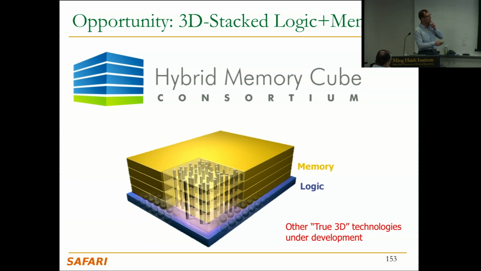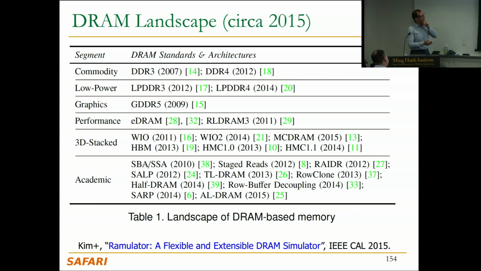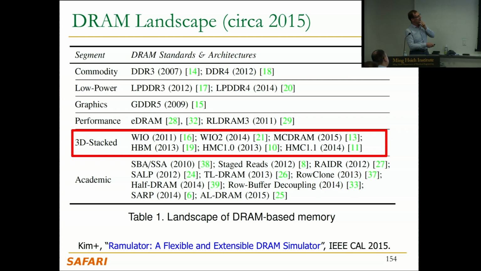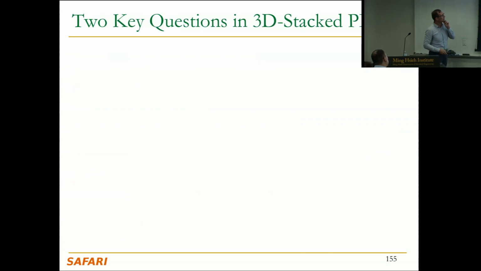For example, if you use carbon nanotubes over here, that could be very interesting. There's work going on at Stanford related to that. I think this is going to be very, very interesting going into the future. And this is essentially 3D stacked memories, increasing since 2011 with Wide I/O and HMC. And this is based on a paper that we've done in 2015. So there's more coming going forward.